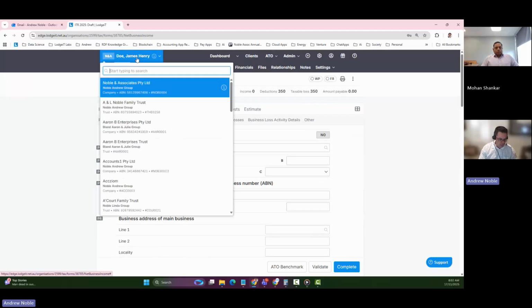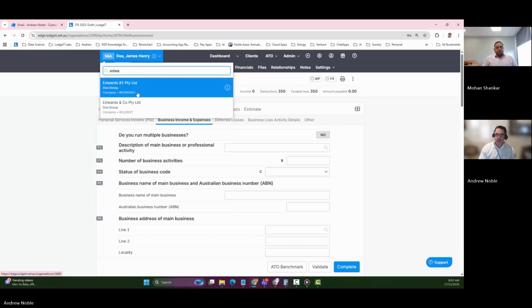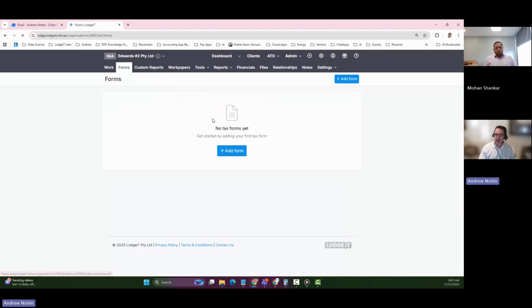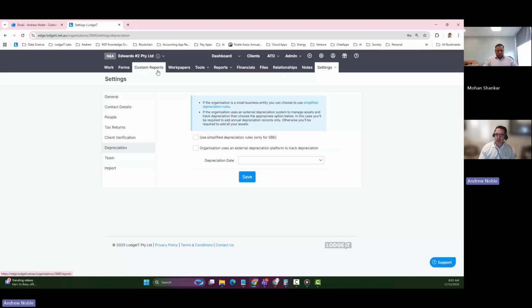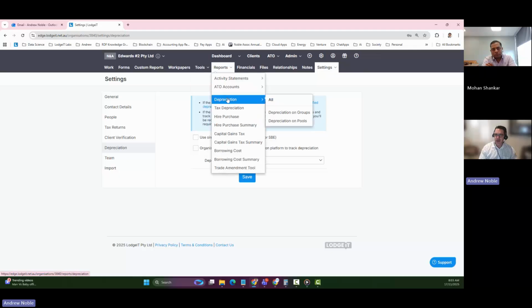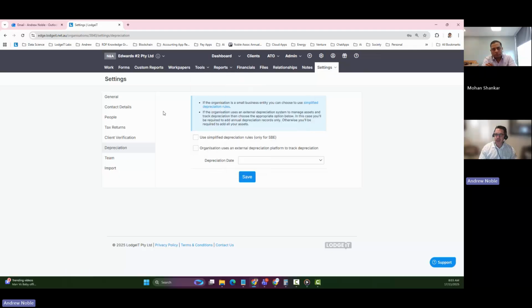Now let's go back to Edwards & Co. Maybe we'll try with number 2. I don't think I've activated depreciation in this entity. No. Well, that's good. So if you're going to use a company where you want to have an external set of accounting-based depreciations, remember you can do the tax depreciation in the form, but what we're now saying is that our external depreciation tool, which is here and the reports here, if you want to use this external tool, external to the form, then by all means use it for calculating accounting-based depreciation.